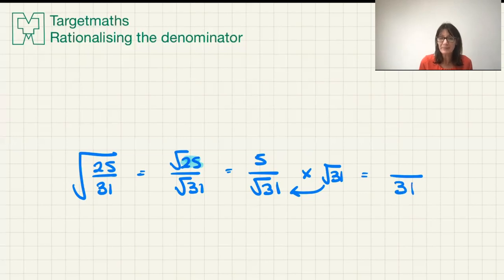That's a rational number. But I remember I'm working with a fraction and I need to keep my fraction equivalent. To keep my fraction equivalent, whatever I do to the bottom, I must do to the top. And so I've now, if you like, transferred the root to the numerator. Okay, that's acceptable. We're allowed roots as numerators. We just don't want to see them as denominators. So multiplying through by the same surd, by the same root, is going to cancel that root sign out and leave us the integer that's just tucked inside it. Okay, let's look at another one.